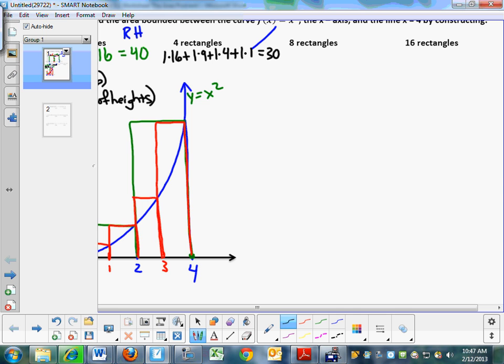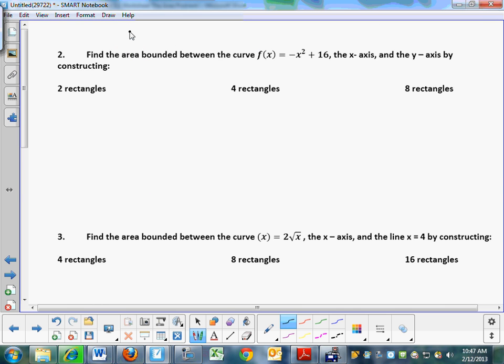What I want you to do is flip it over to the back side, see if we can get started on one of a different shape. Yep, we'll say 30 is our approximation, and we know it's an overestimation. We're just doing this so then you guys will be able to do the infinite one. So we want to get to infinity, but you first have to practice this and know how to do this.